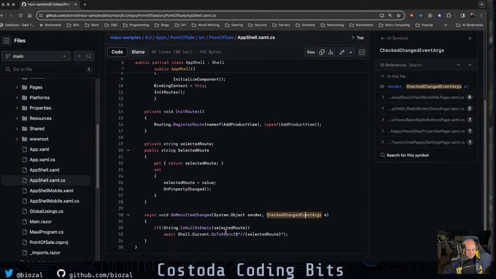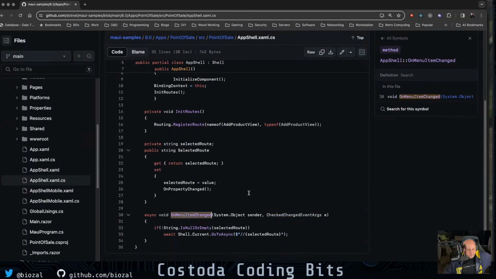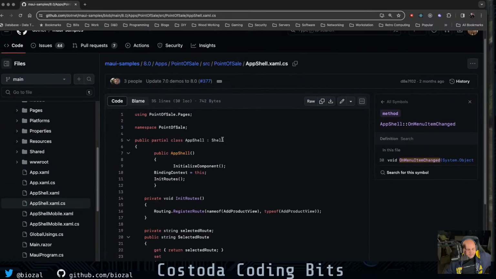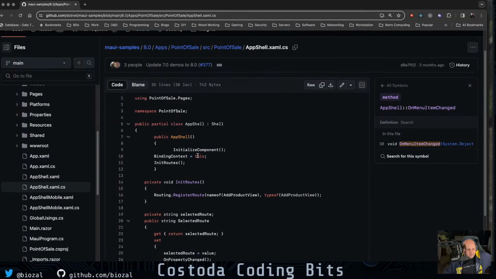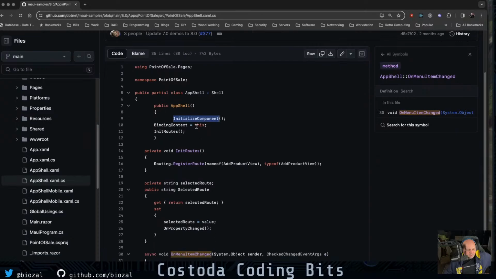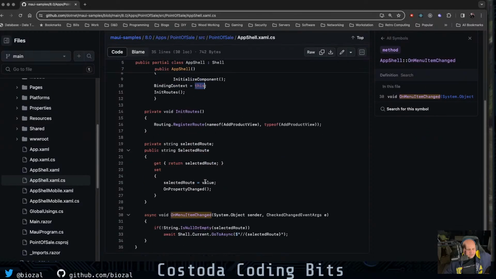All right, so let me explain what Dave's doing here. He runs an on menu item changed event here, and then he basically handles the routing himself versus letting Shell do it. So he sets a binding context to itself instead of to a view model, which is exactly what I'm not trying to do, because that's what's breaking me right now.